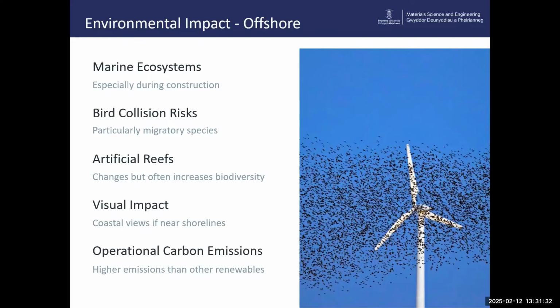Operational carbon emissions. Even though these installations have slightly higher carbon emissions during the construction and maintenance, due to the complex logistics of forming these wind farms at sea, they are still far lower in lifetime emissions than fossil fuels. Both onshore and offshore wind power present manageable environmental challenges and play a crucial role in reducing greenhouse gas emissions and mitigating climate change.